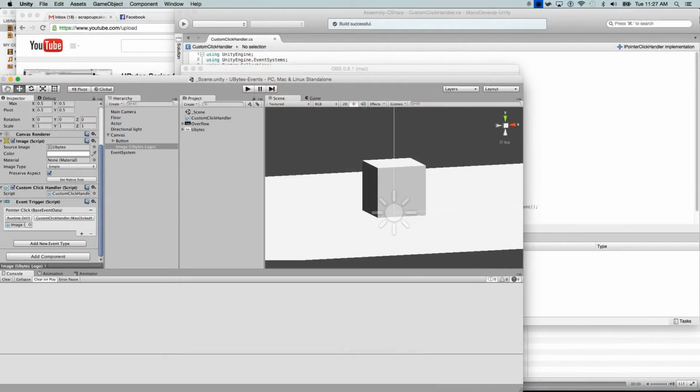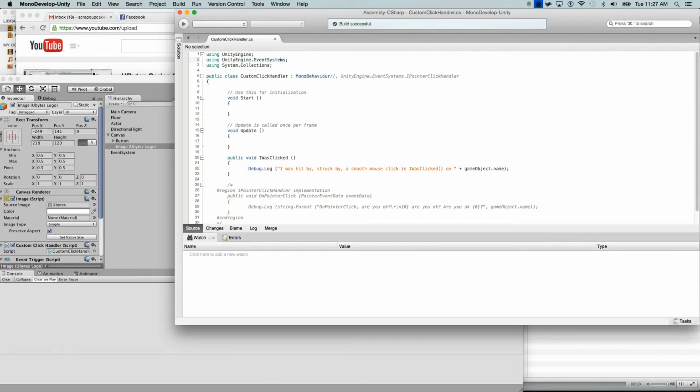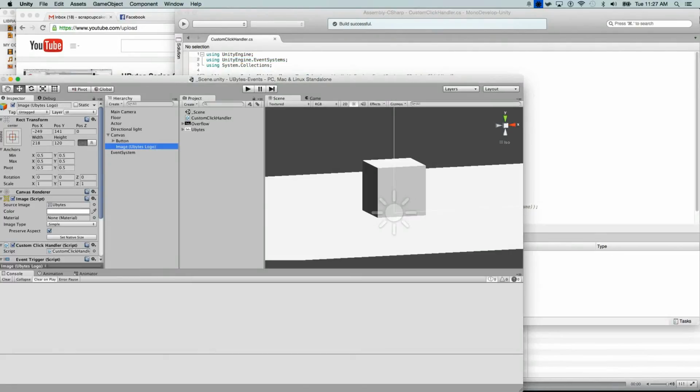And here we are. We've arrived at the final episode of the first series of UBytes. We've been covering the new events system namespace in Unity 4.6, and we're finally going to get into some of the neat things that are actually part of the code namespace. This part. Well, what can that do for you?